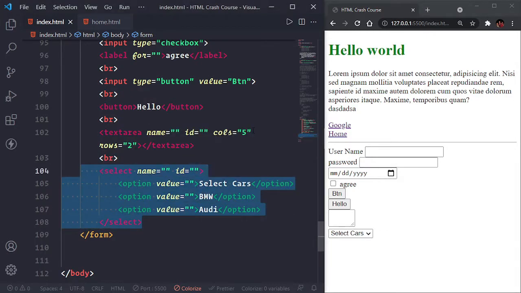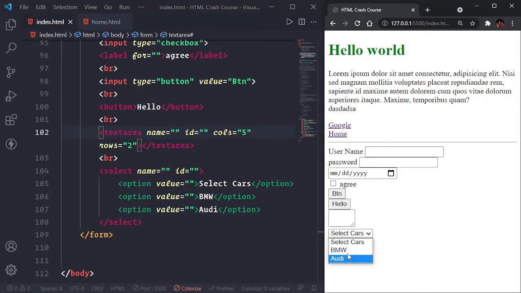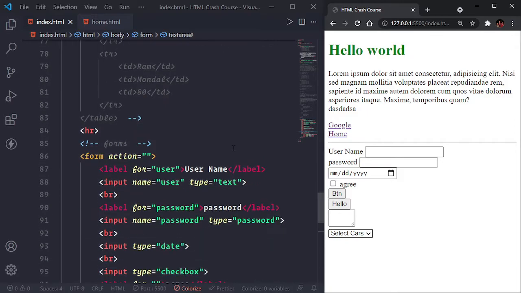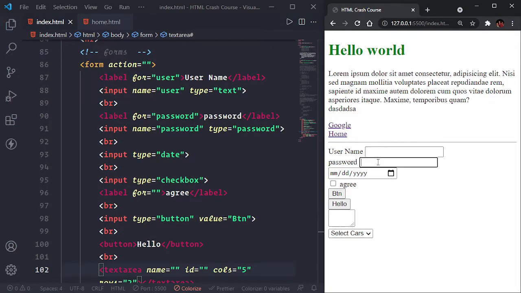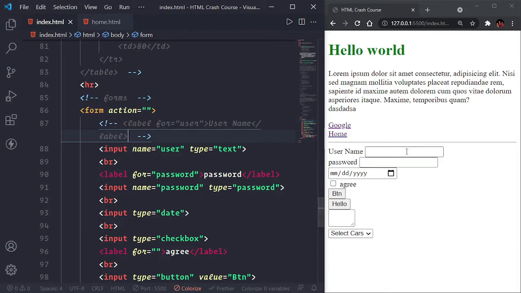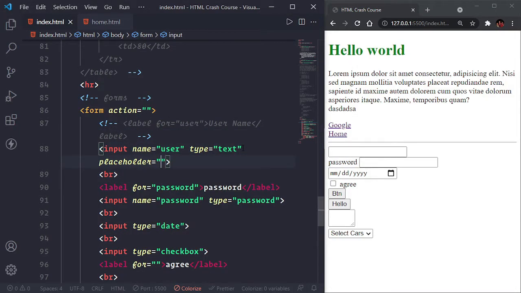So you can select and put any number of items inside this. Now one thing I forgot to tell about the input tags, text tag. If you want a placeholder inside this input tag, you can give a placeholder to every input tag, like this text area also. Username, what is this? If I remove the label, how can I know what this text area is for, what I have to put here? So for that we can put a placeholder here. You can simply write placeholder, and inside the double quotes I can write username.